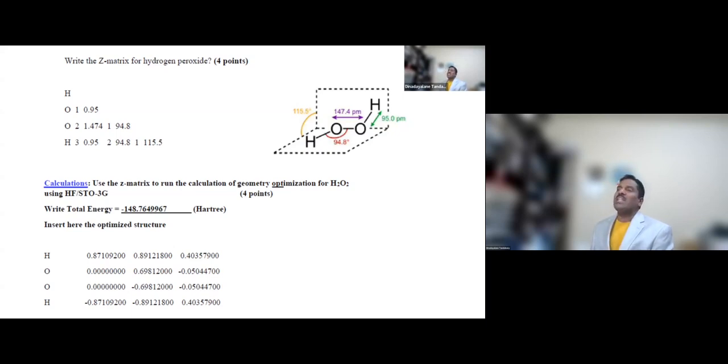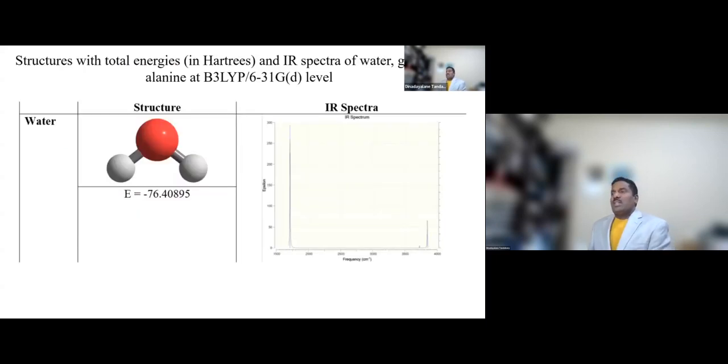ethylene or acetylene, linear structures of water. Water, first I start with water. I ask them to do it for this one. Then they should run the calculations using specific methods, specific levels, which we are talking about. This is an ab initio method, what you are seeing here. Very simple, these calculations will take just a few seconds to run, even on local computers. But you should have specific software to run these calculations.